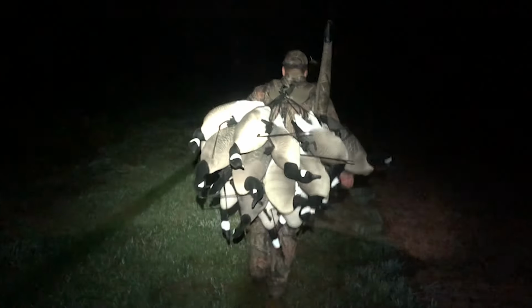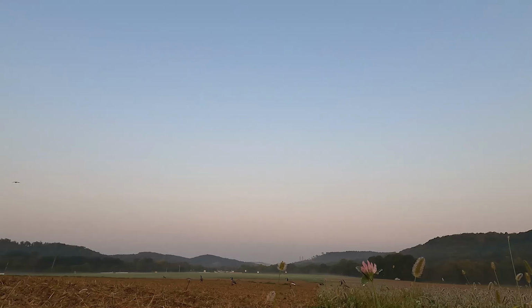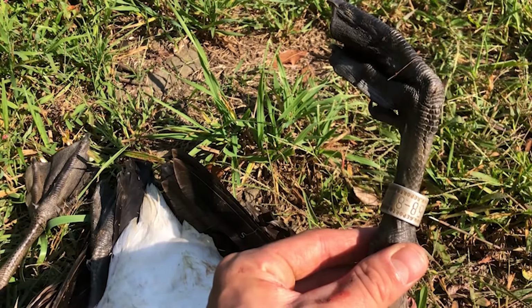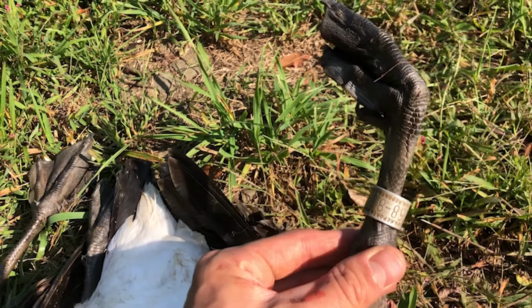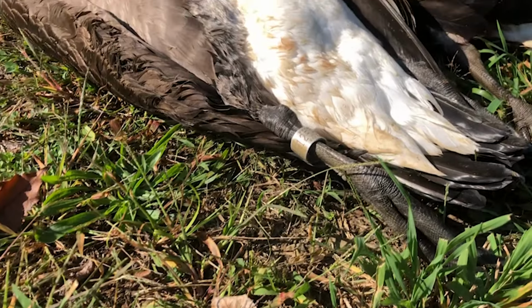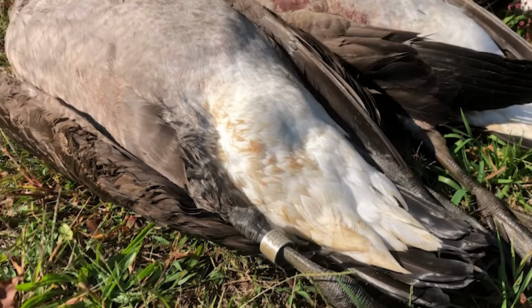And on this small local hunt, we have some new hunters in the game, including my buddy Travis, who's been out for a couple years, and his buddy Troy, who's never been on a goose hunt. And this gives us an opportunity to show how the basic fundamentals can allow us to harvest Canada geese in September. And as a lucky band could reveal to us on this hunt, even the wisest birds can be fooled and brought in close if you have good, sound skills in basic goose hunting.